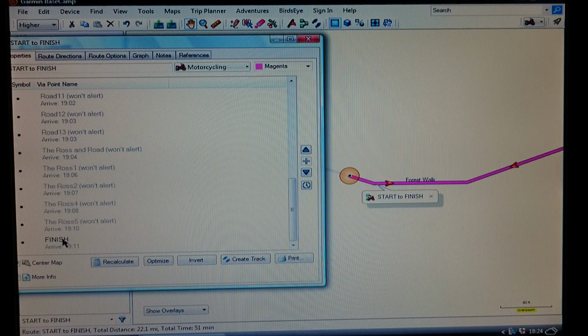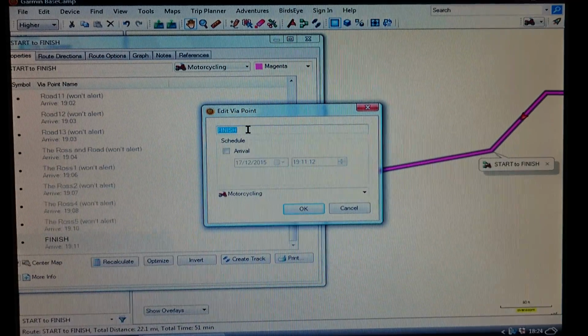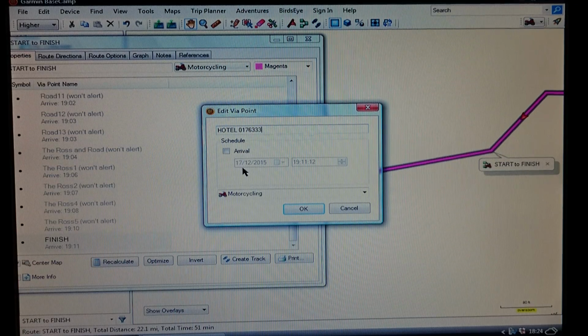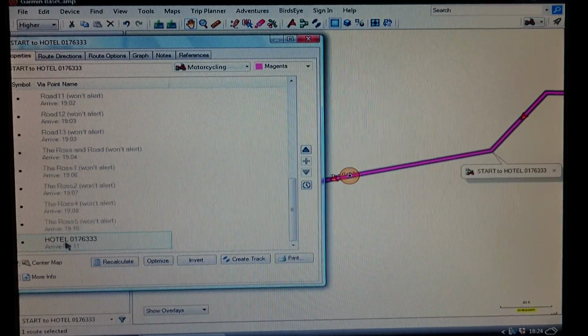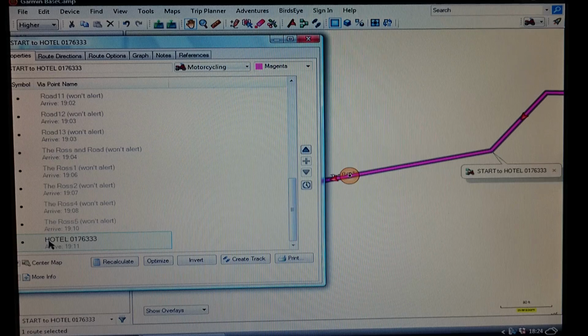And the finish, as I said, with a waypoint, you could actually name that hotel whatever and put a phone number in there or something, and that will come up on your sat nav screen, the same as the cafe will come up on your sat nav screen. All these won't, but at the end you could put the hotel, number of the hotel, name of the hotel, and you know what you're looking for without stopping, getting your book out for your night's hotels or campsite or whatever. It's all going to come up on your sat nav screen until you get there, and that is adding.